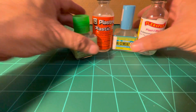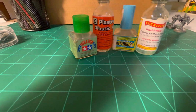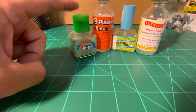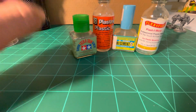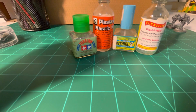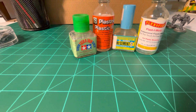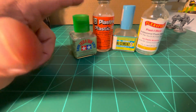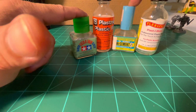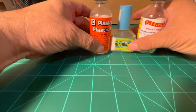All these glues are very similar, but the one I prefer is this one over here, which is Tamiya Extra Thin Cement. And this is the one I will recommend for anybody doing true scales or conversions or kit bash. This is the one I use, guys. These three over here will do the work, and other ones that are in the market will do the work.